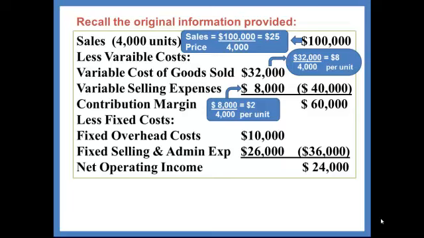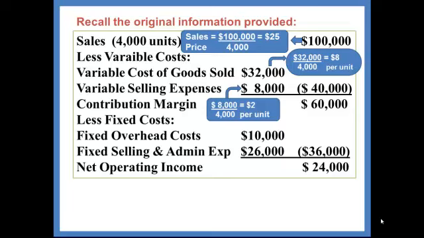We do not need to calculate a cost per unit for fixed costs because if you think about it, if you sell an extra 40 units, will you have additional factory rent? Will you pay additional salaries to your administrators? And the answer is no. The definition of a fixed cost says that within that relevant range of activity, this cost will not change in total.